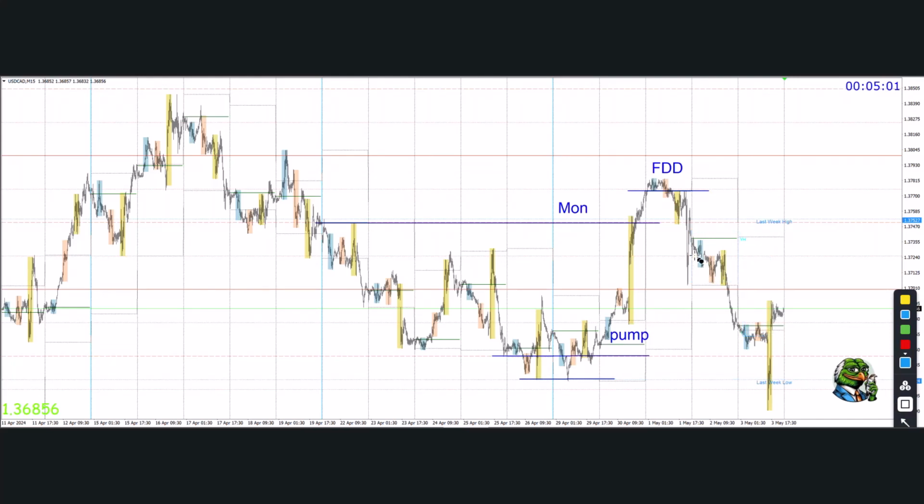This setup is designed to be in and out quick. So you get your target at the low of the week on that Thursday, which is the day you enter, or the next day, Friday. It typically happens on the Friday. Friday usually is the day that it'll take out that low of the week.